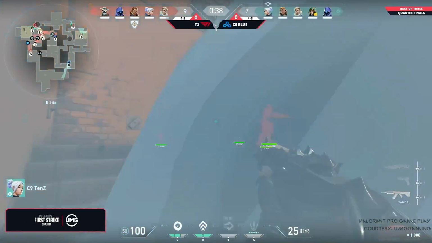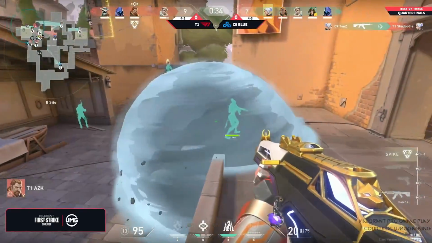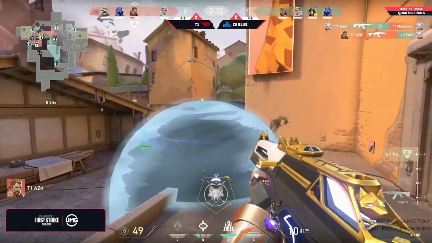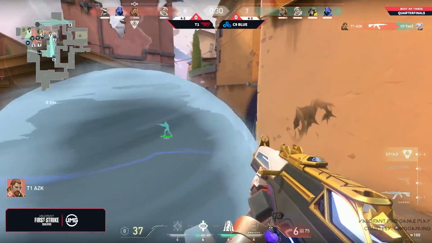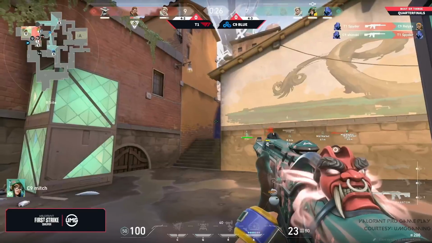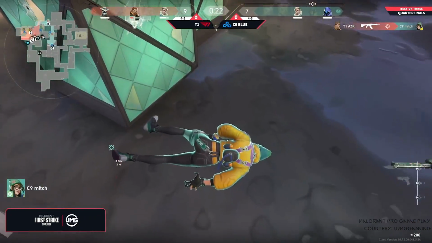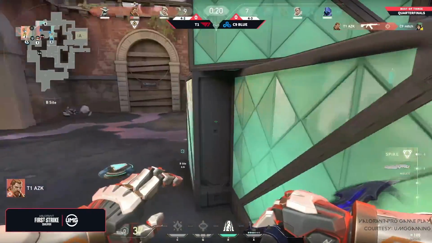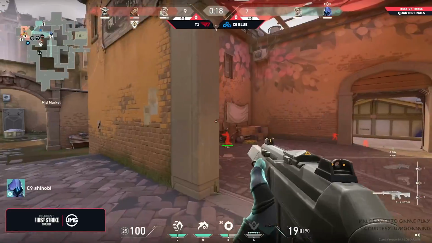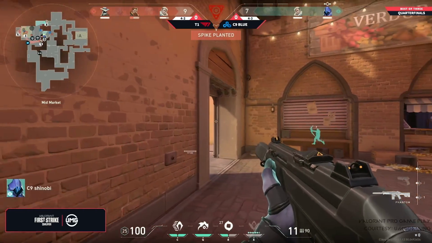So Mitch still comes in surprised when he hears the door being broken, but TenZ already rotated towards the B side to get the first kill. They're looking for that trade. The turret spots him through the smoke. It's going to be the kill from AZK. A 4 versus 4, a trade off towards mid side from Shinobi to Spyder. A 3 versus 3 now as Mitch has to come up huge inside the site. Nice flash from AZK. You see Mitch just still blinded. Couldn't do much about it. Spike planted. Spike does go down.